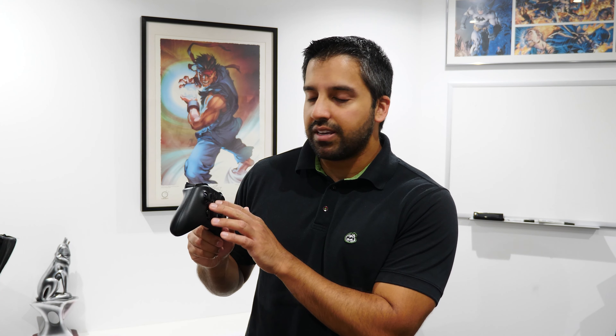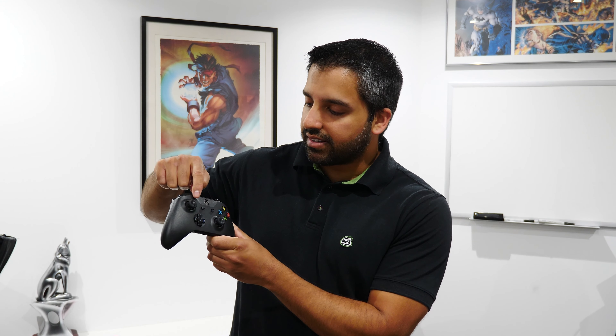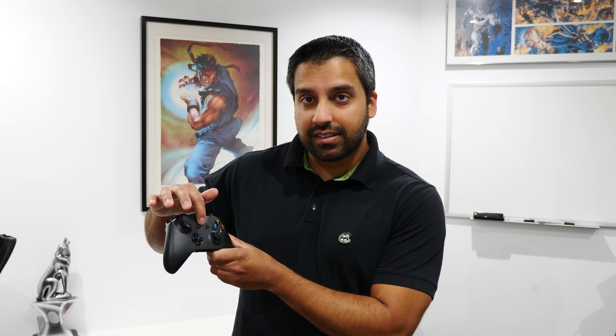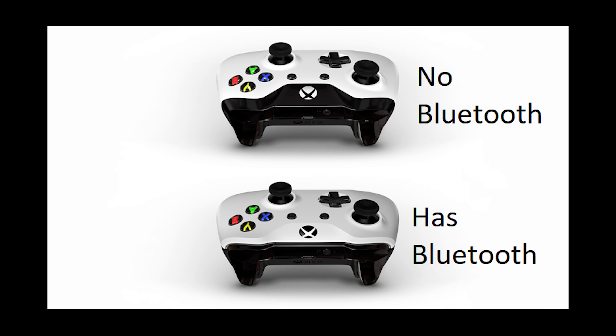Microsoft made things a little confusing because there are various Xbox One consoles. Depending on the controller that you have, it may or may not be compatible. If you have an Xbox One X controller, it's going to work. For other consoles, the way to tell if you have Bluetooth capability is the faceplate design. If the faceplate has a design that goes all around the Xbox button logo and it's the same plastic material as the rest of the faceplate, your controller supports Bluetooth. If the Xbox logo button has a different type of plastic that matches the top of the controller, your controller is not going to have Bluetooth capability and this method will not work for you.